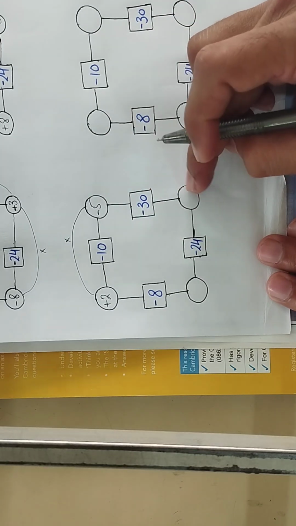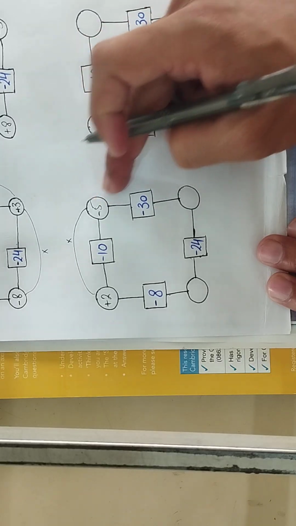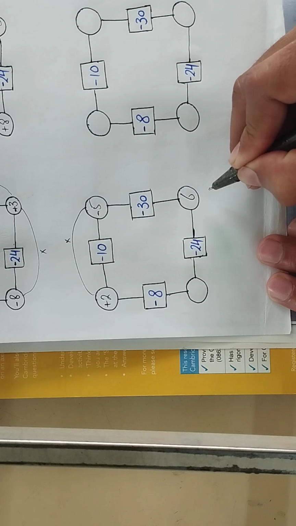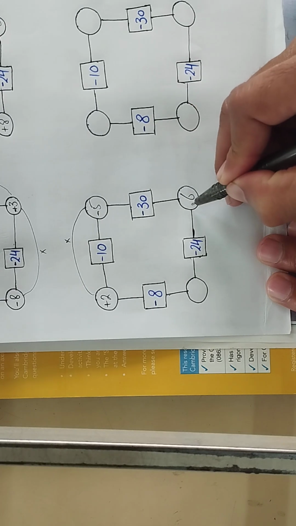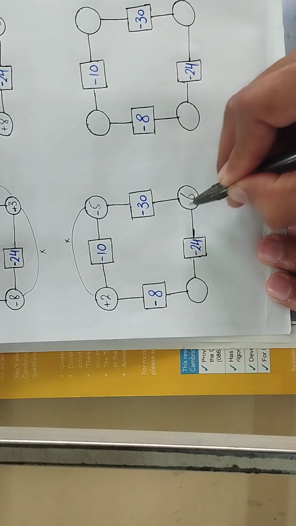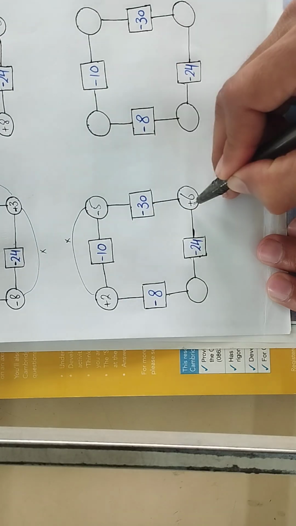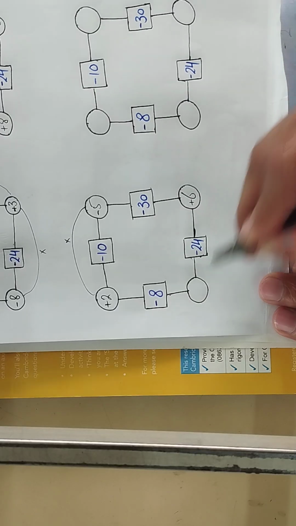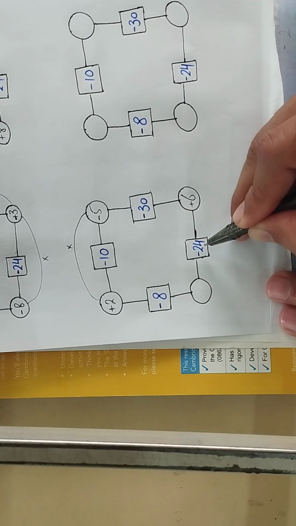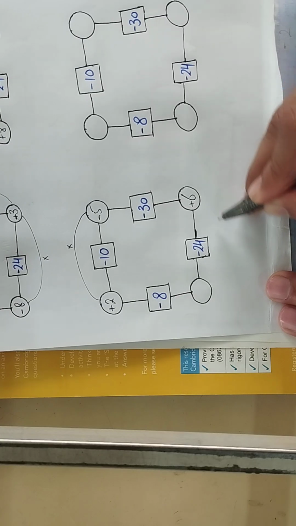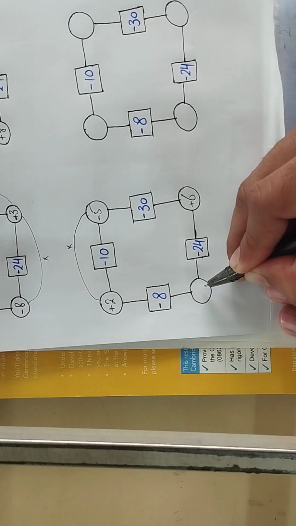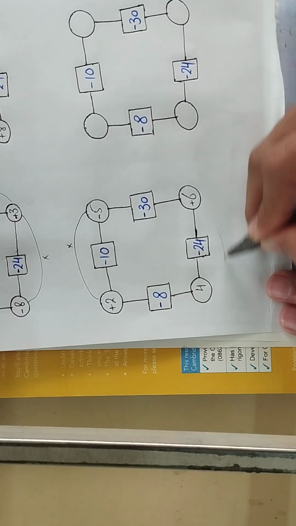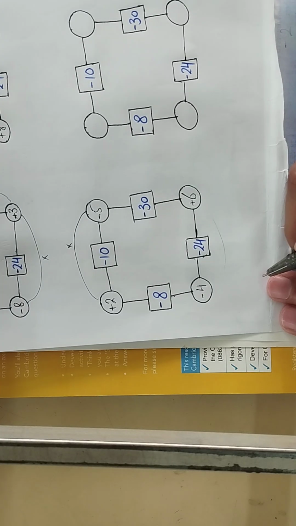Now how to find this one? Read the table of 5. 5 sixes are 30, so there must be 6 here. And which sign should we write with it? To get a negative answer we should write plus with it, because minus multiply plus is minus. Now how to find this one? Read the table of 6 and see where 24 comes. 6 fours are 24, so there must be 4 here to get 24. Which sign should we write with it? Plus multiply minus is minus, so there must be minus here.